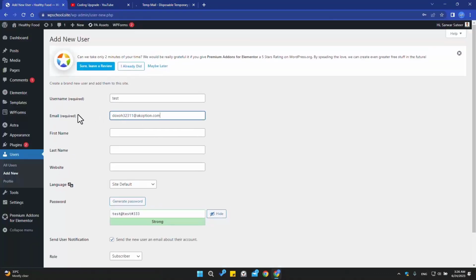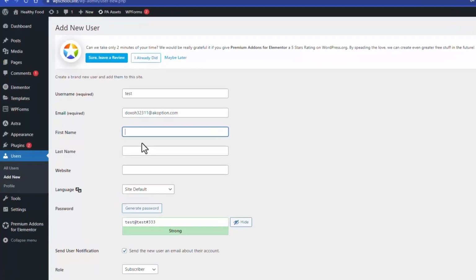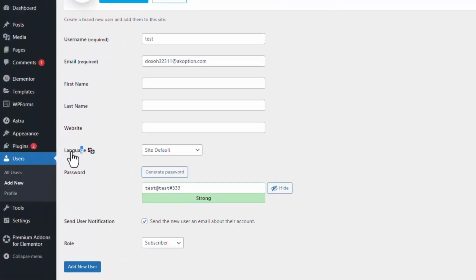This is the email, a required field, and first name, last name, and the website. If you want, you can skip and keep them empty. This is the language of that user, and here is the password section. You can generate passwords or you can write your own password.